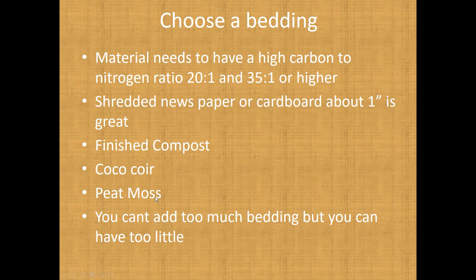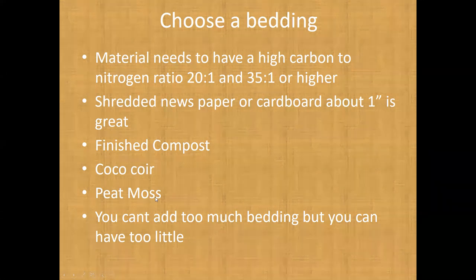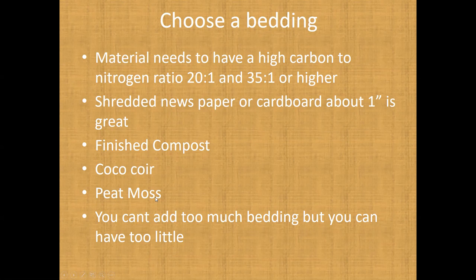So if you want a lower maintenance, less hands-on vermicompost bin, you're going to be looking at peat moss to help hold water longer. If you just have newspaper or something like that, you may need to keep a closer eye on it if you're going to leave for a couple days.